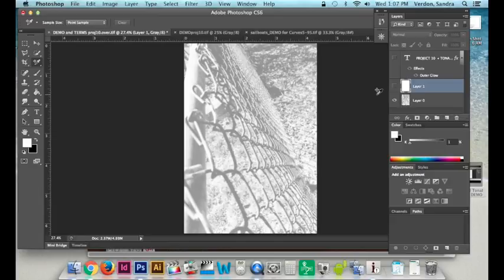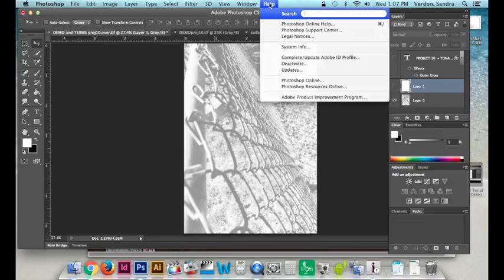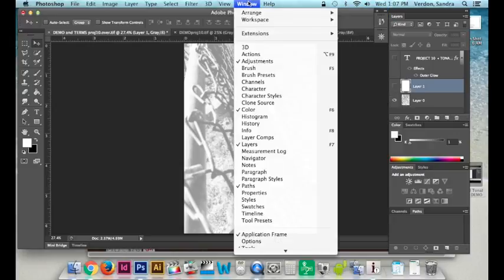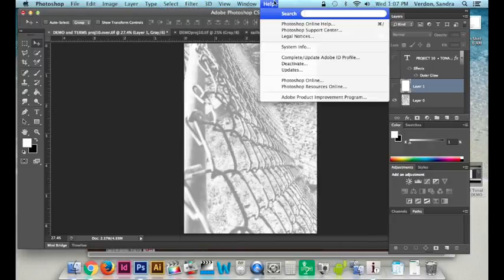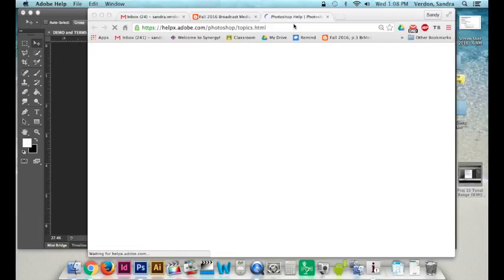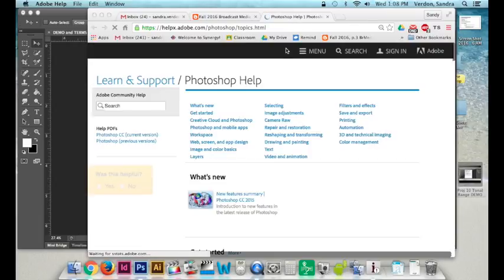Okay, so to further explore this and how we use Photoshop to help improve images like this, let's go back into Photoshop. So click back over into Photoshop, and under the menu bar you have Help on the far right end. When we click on that, the blue section of Photoshop Help, this search will only allow you to search things within the menu bar, anything you can find there. We're going to move on down beyond that to the Photoshop Online Help. This is still under Help, but it's the first thing below that search field. And you should get to a page in Chrome that looks like this.